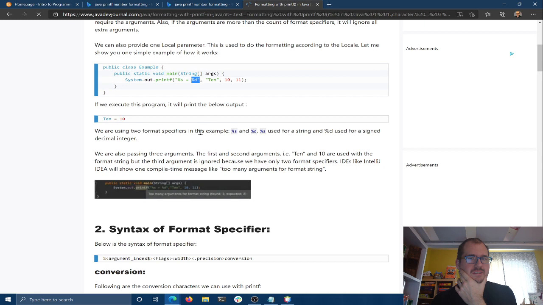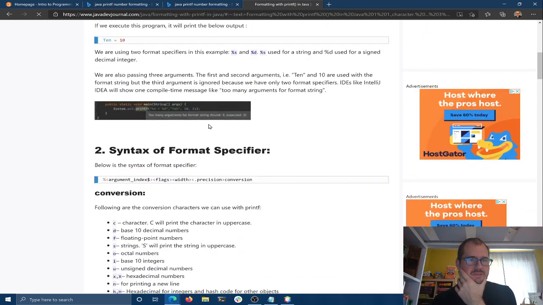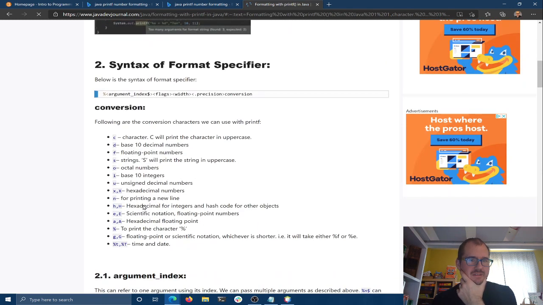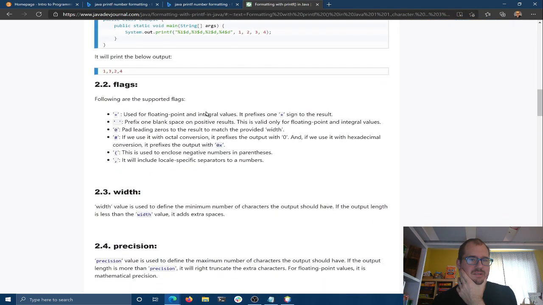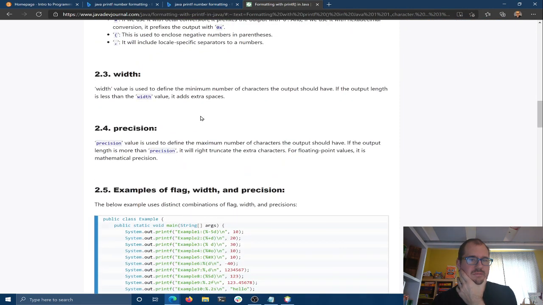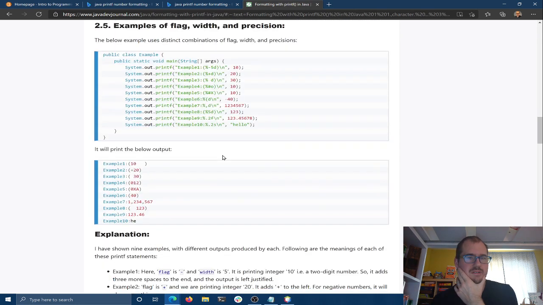Digits. Format. D for digits. Decimal numbers. There we go. Base 10 decimal numbers. Width. Let's see. We don't want any of those.